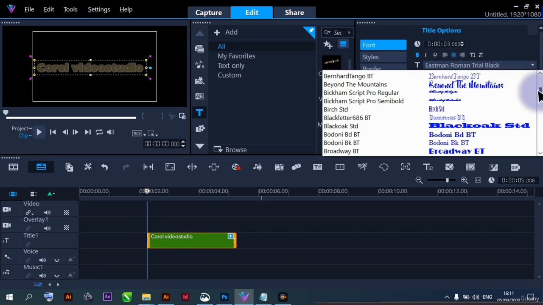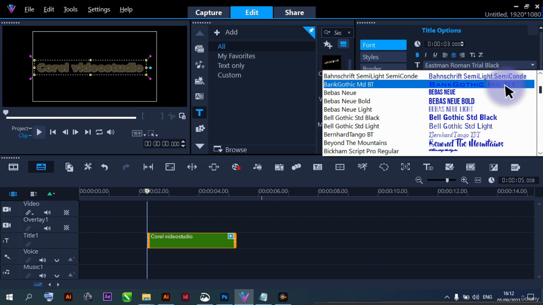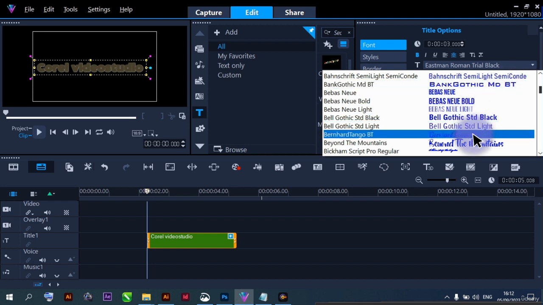I would like to mention to you that maybe if you can't find that particular font that you need here and you want to add a new font to it, of course you can add a new font. Just go to Google, download it and install it on your system. Meanwhile, you have to be careful of the font format that you are downloading, because this program only allows OTF fonts.